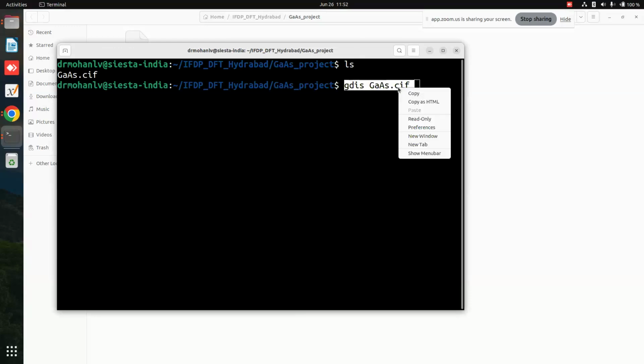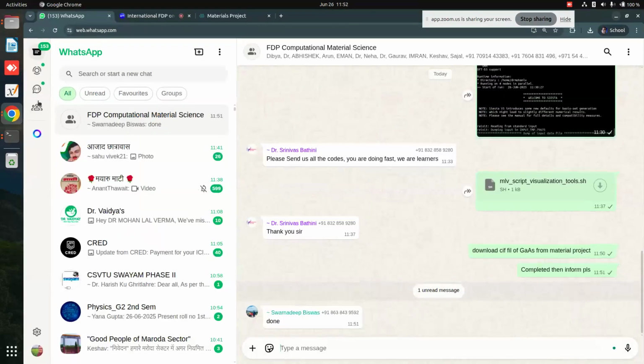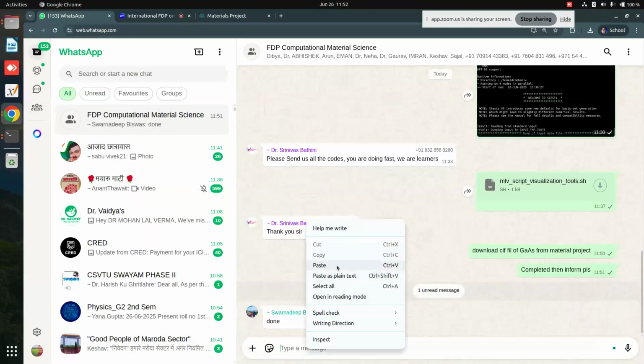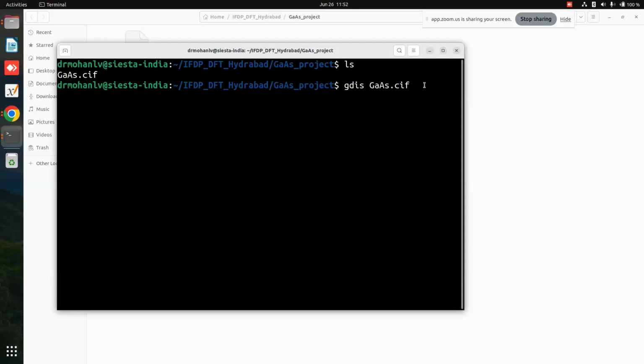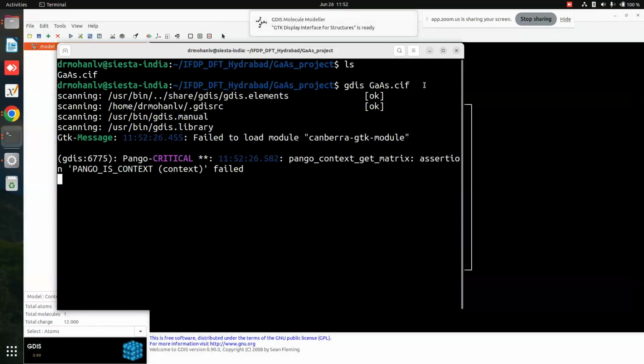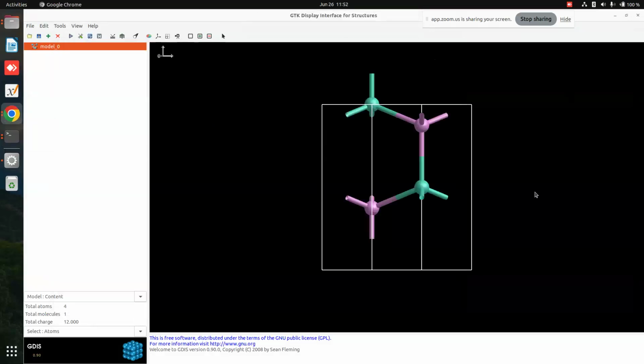Use this command and open this CIF file. A similar picture will appear.